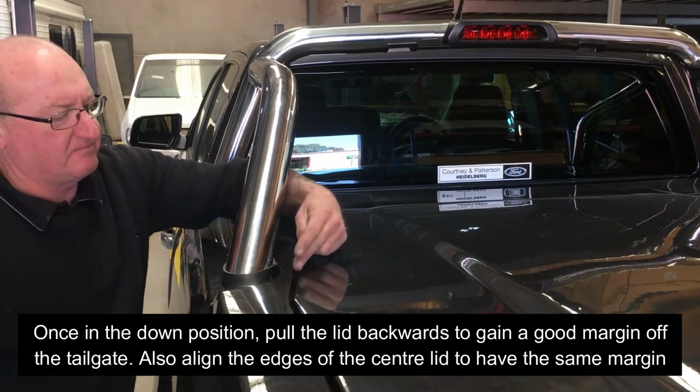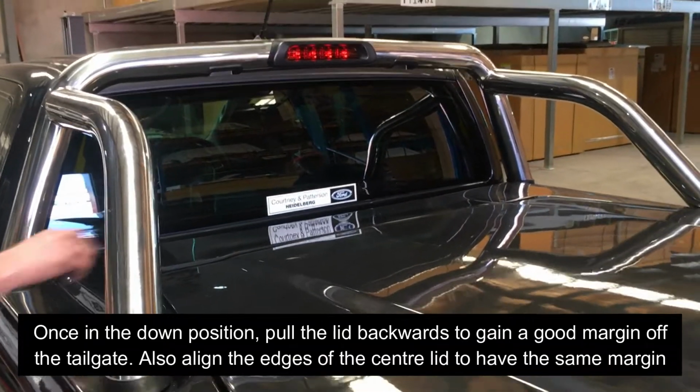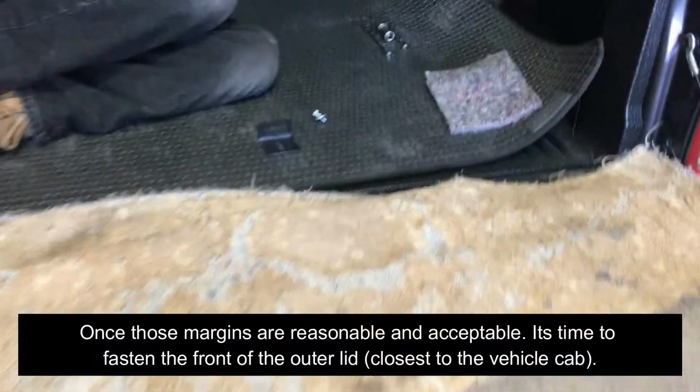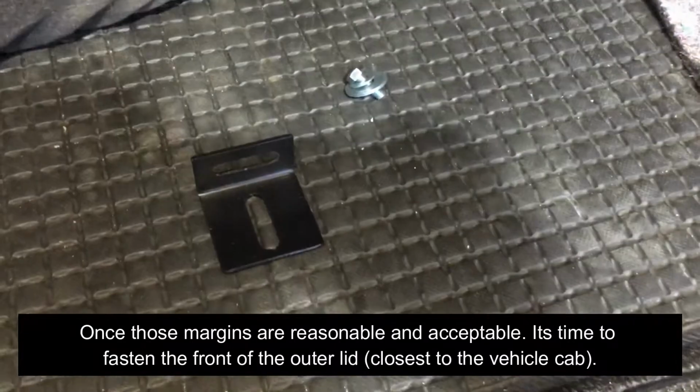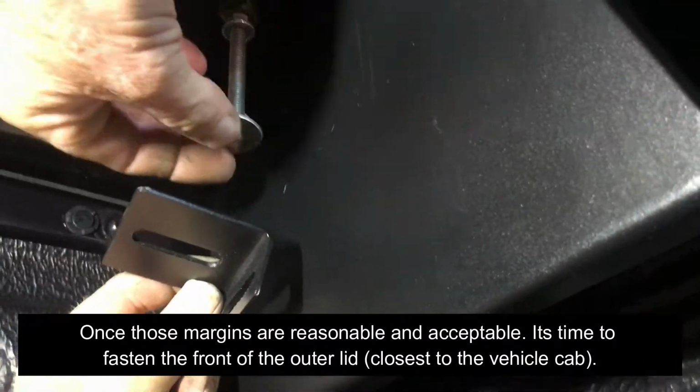Check the inner margins between the outer lid and the center lid, particularly the 45-degree margin and the rear margin closest to the cab of the ute. Once those margins are reasonable and acceptable, it's time to fasten the front of the outer lid closest to the vehicle cab.